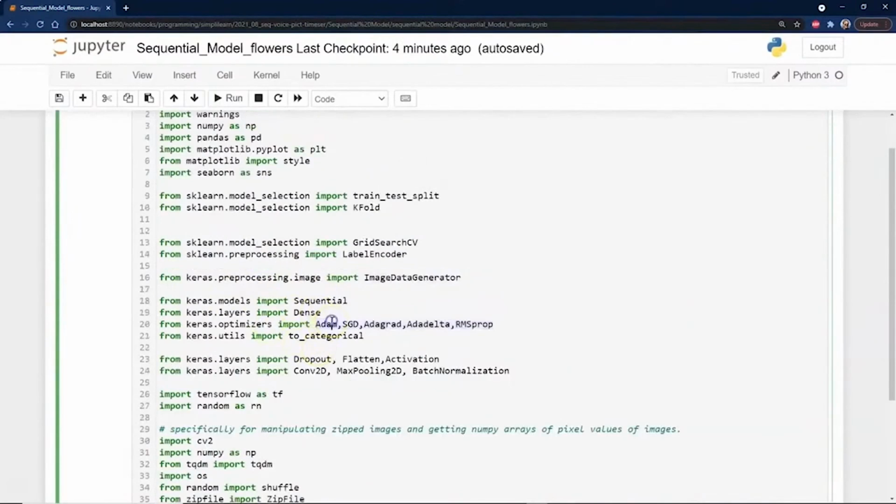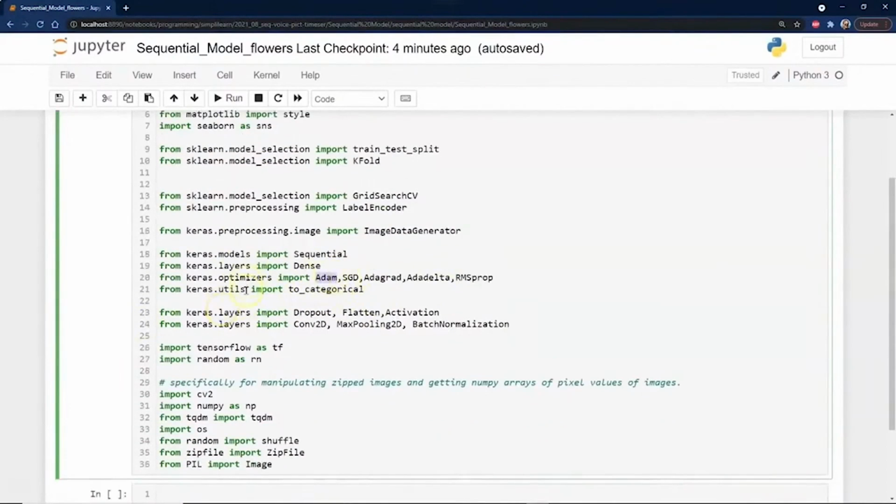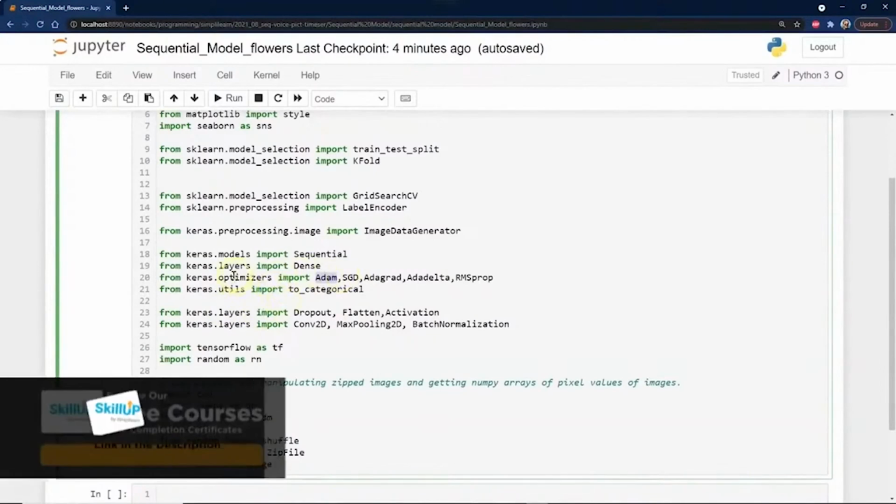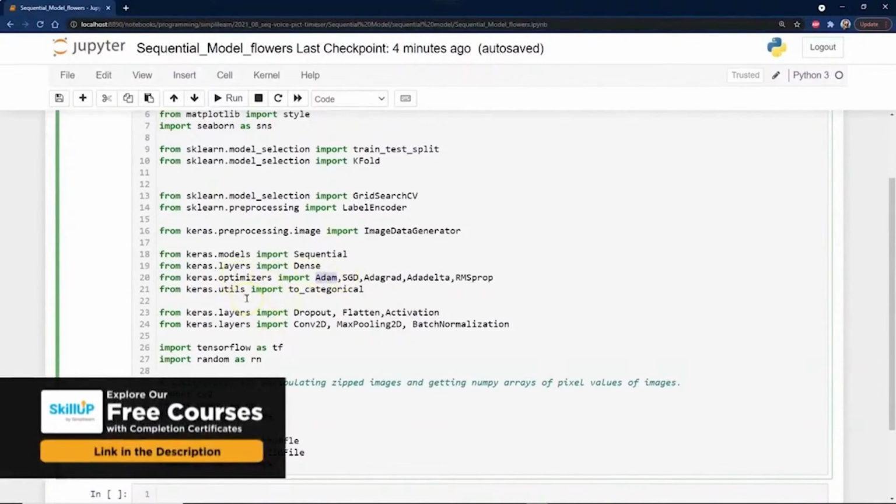These are your different optimizers, and a lot of this is so automatic now. Adam is a lot of times the default because you're dealing with large data. And then we get our SGD, which does better on smaller pieces of data. I'm not going to go into all of these different optimizers. We didn't even use these in the actual demo. You just have to be aware that they are different optimizers. The more you dig into these models, you'll hit a point where you do need to play with these a little bit. But for the most part, leave it at the default when you're first starting out.